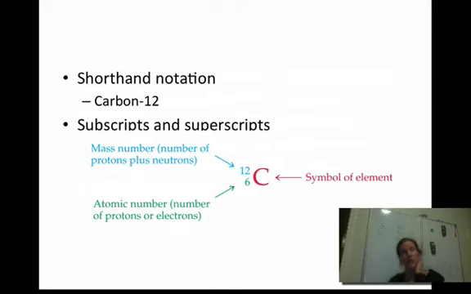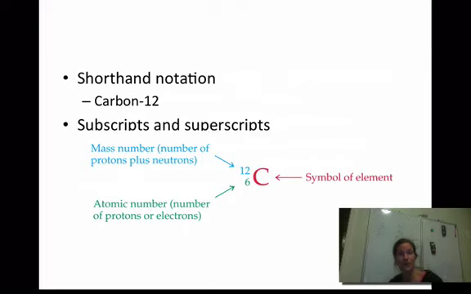There are 2 different ways to give you information about a specific atom separate from the table. The periodic table, what you see on any given periodic table, is an average. It's a weighted average. We'll talk about it in class tomorrow. But this is not representing any one given atom. It's giving you an average of any atom that you could encounter. On the screen here, it gives you 2 examples of ways I can give you information on one particular atom.